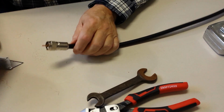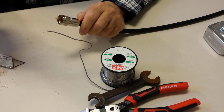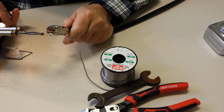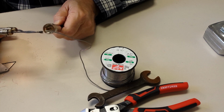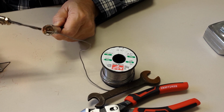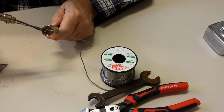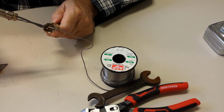Now, we take our solder and our trusty soldering gun and I'm going to use high heat. Don't have to worry much about melting. Foam melts easier, but this way you're not putting all that heat on your braid, and that's what caused more trouble than anything. So we'll get that joint good and hot, and we will just flow some solder on there.